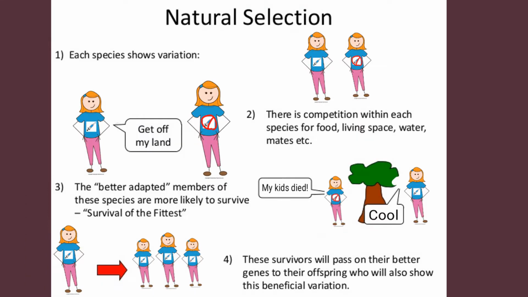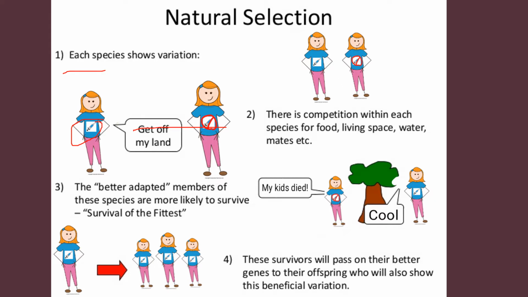So we have natural selection naman na example for humans. One is each species shows variation, di ba? We have differences in height, we have differences in weight, di ba? So this, what's this, no? May injection. Sabi niya, get off my land. So pinaalis niya to. Yung may red sa shirt.